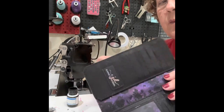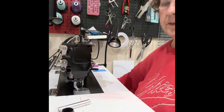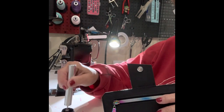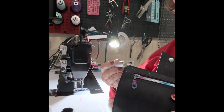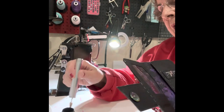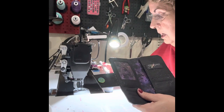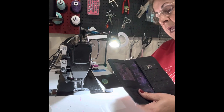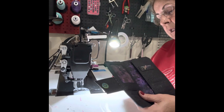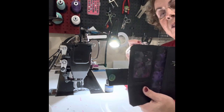I decided to go with black. You can leave this as a raw edge — some people do, some people actually like the raw edge — but I really think it makes a difference as far as the professional look of it to have it edge coated. It really, when you think about the time it takes, it's mostly drying time, not actual doing time. So it's just going back and forth and leaving it alone to dry, as opposed to being in the studio messing with it constantly.